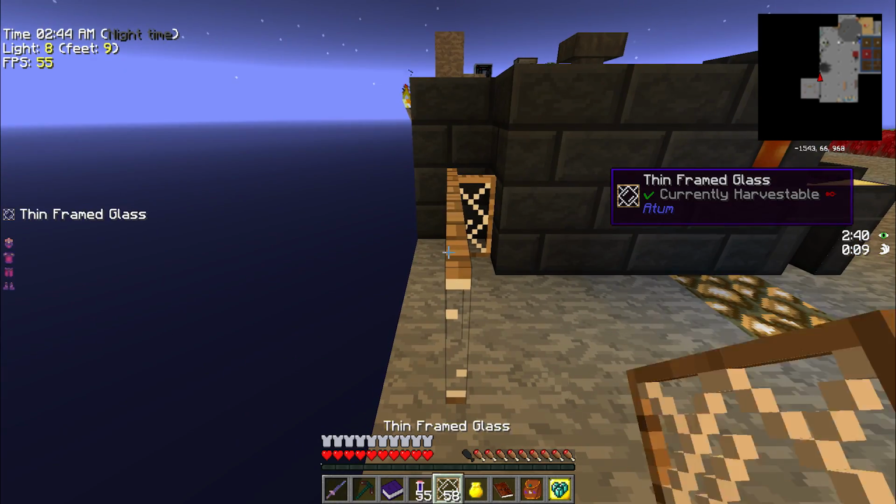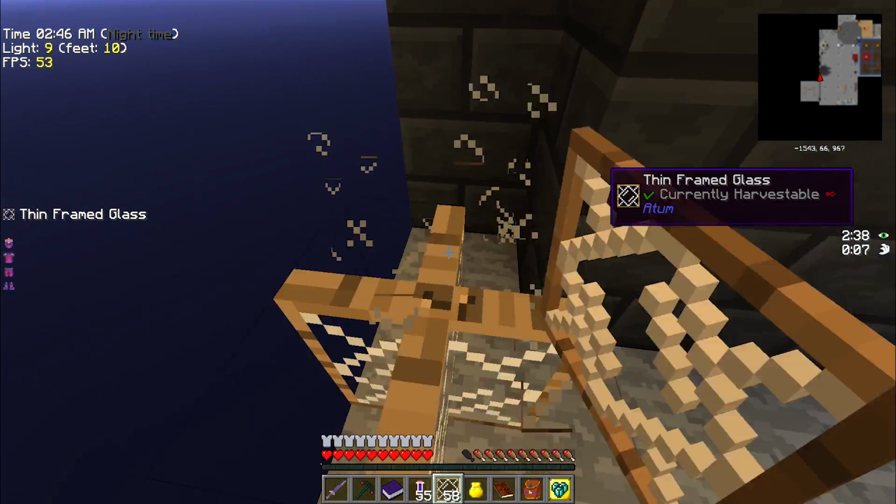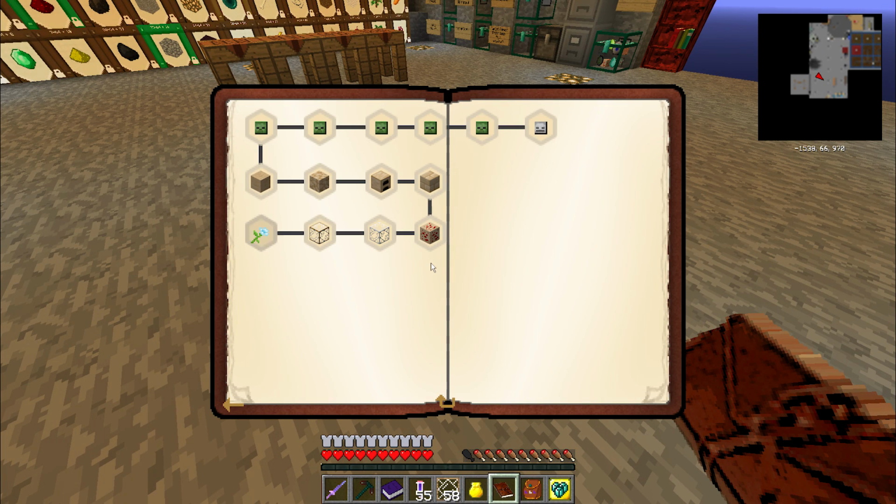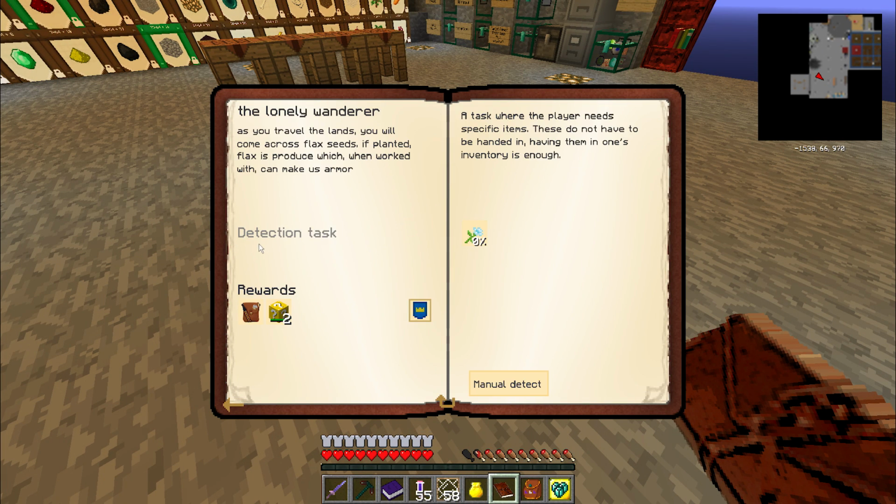You must use silk touch to pick it back up. That's okay. I'm not that worried about it. It's gonna go away now. Thank you. Claim my reward. 16 more flax seeds. Next step, the Lonely Wanderer. You need me to have specifically 32 flax.